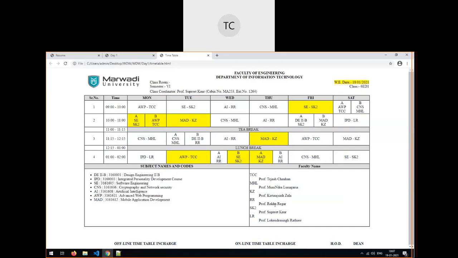So this is your takeaway task today. Whenever you have time, take your timetable PDF file, create the HTML code and make your timetable web page.